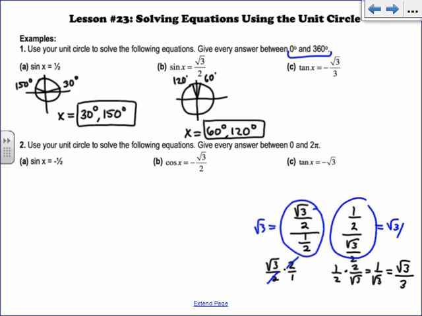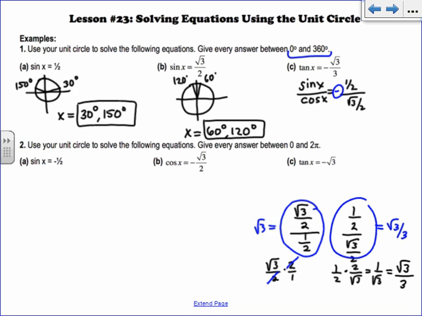Okay, so what form do we have ours in? Ours is in the √3/3 form. Does that make sense? So that means that we have to have a 1/2 for our sine, because tangent is sine over cosine. So we need a 1/2 and we need a √3/2. But they have to be opposite signs, right? One has to be positive and one has to be negative to create that negative out front. You guys see what I'm saying?